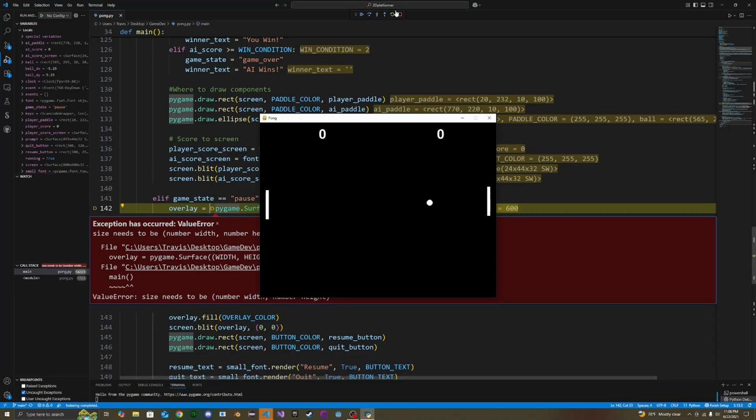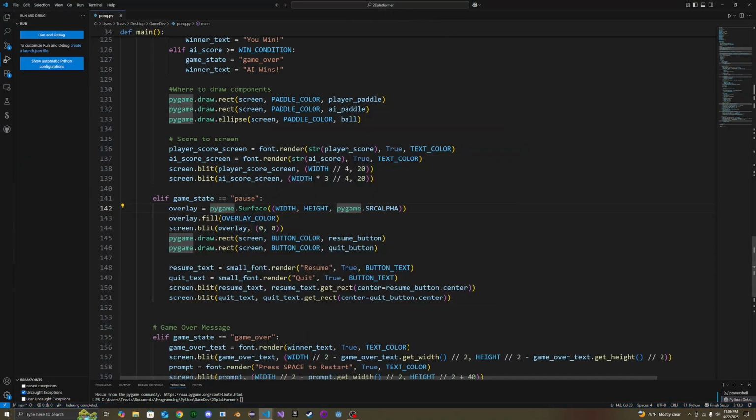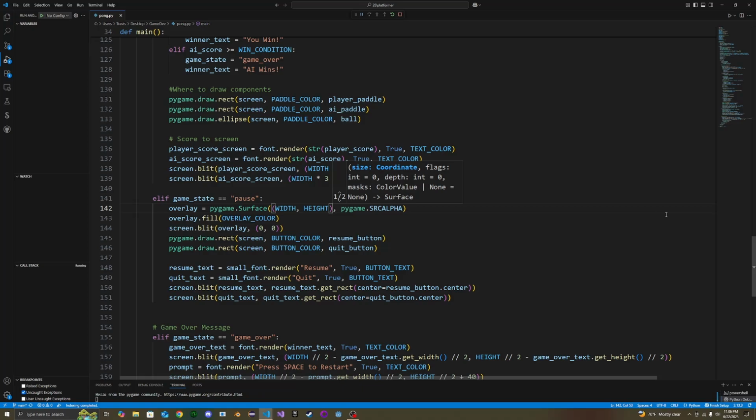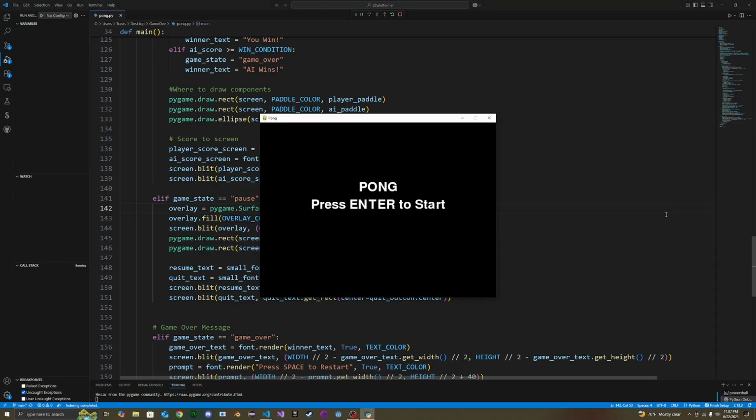Alright, well people, I'm going to be right back because I got to see what I did wrong. Alright everyone, I'm right back. I realized what I did wrong. You see this parenthesis right here, this close? It's not supposed to be right there. It's supposed to be right there. And that's why you gotta watch out what you're typing. It's also because it's in the pause game state, we didn't see it till we tried to go and pause the game.